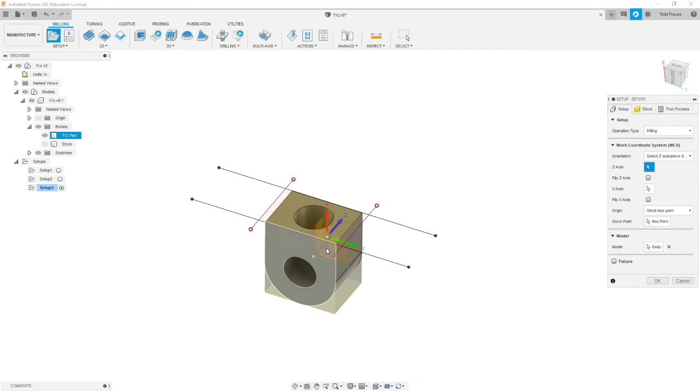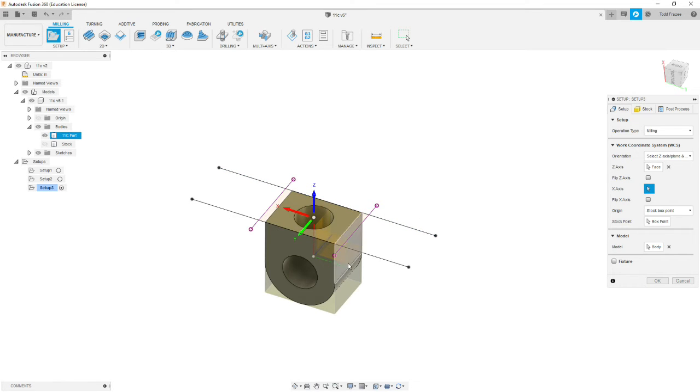Okay, so we want the Z-axis going up and down. So with this selection, you pick a plane that would be normal to the Z-axis, and it should flip the Z-axis normal to it. And then we select an edge that's in line with the X-axis. You could pick on this line. You could pick on an edge of the part.